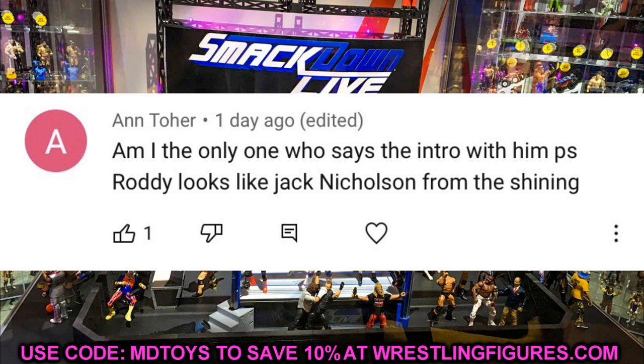But the Roddy actually does look like that, especially if you customize it a little bit, added a little beard, a little scrappiness, maybe a little bit more scraggly hair there. That ish would definitely look like Jack Nicholson. That's a really good catch right there. And it's kind of funny because I think Roddy Piper's gimmick kind of reminded me of Jack Nicholson from The Shining. Like, you know, the way he would just yell and the way he was so crazy from that movie. I don't know. Something to think about.